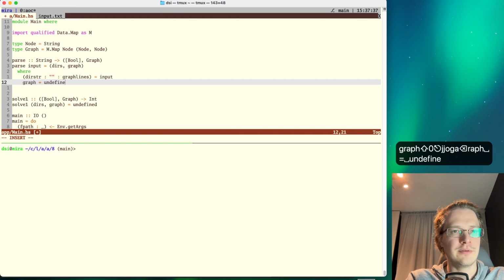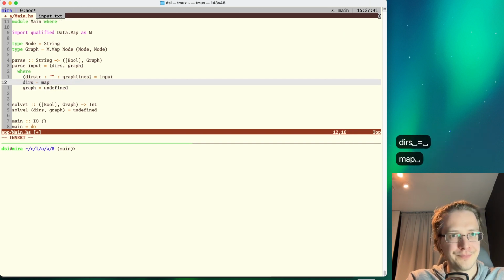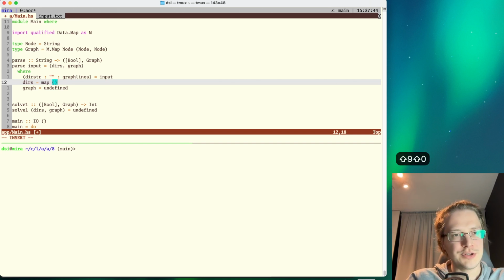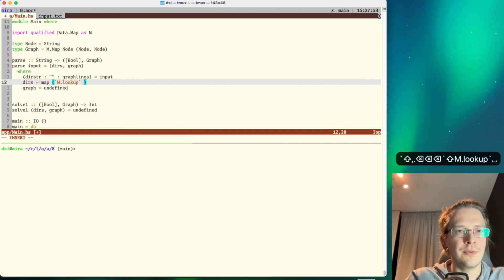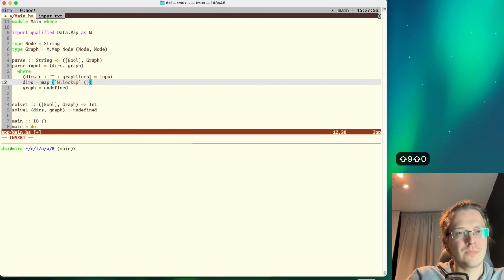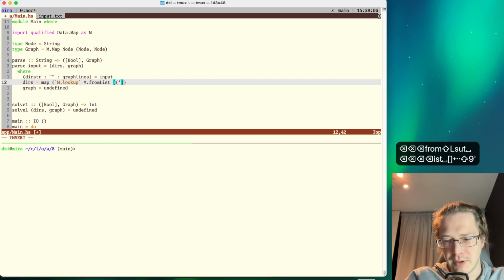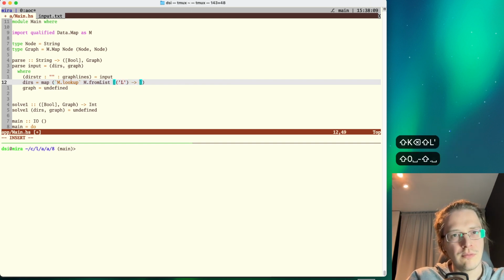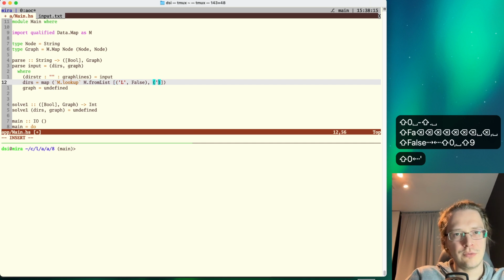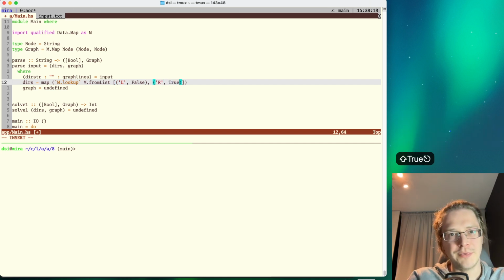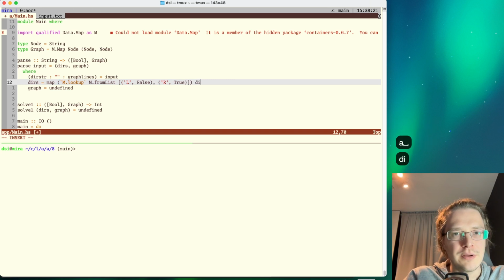So let's say the graph is undefined for now, and let's say the directions are... I have to map each character with lookup in from list of character L corresponds to false and character R corresponds to right, equal to true. Yeah. And I just map the dir str.